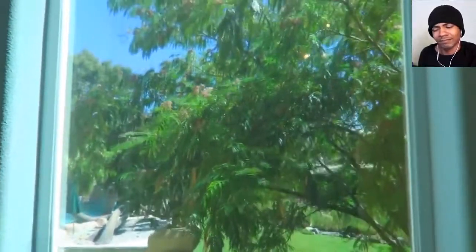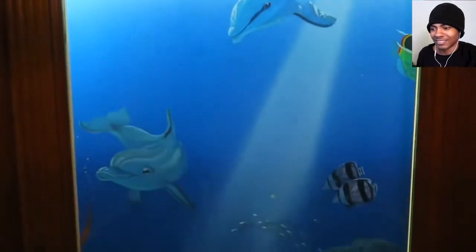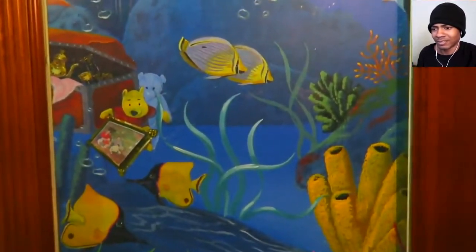We're on the elevator now. That is crazy. You really got an elevator. I thought you was making that up, but yeah. That's crazy, y'all. Whoa, whoa, whoa. Going underwater. That's like the craziest thing I've seen so far. Man, that is beautiful. Dang, where did you pull that and all that?